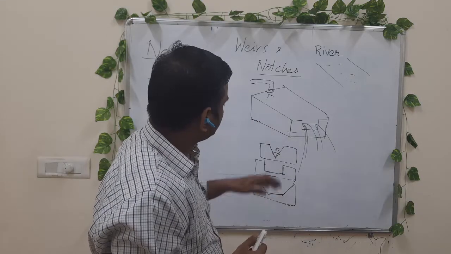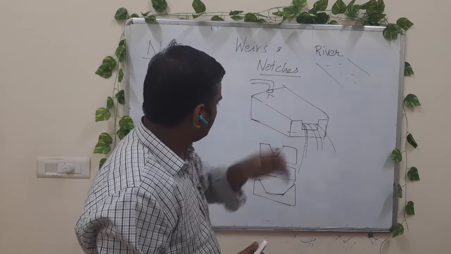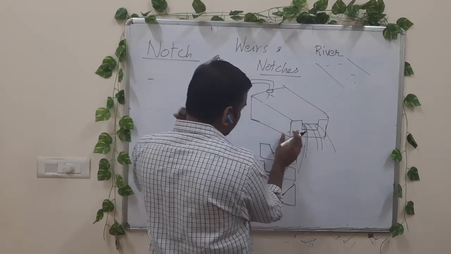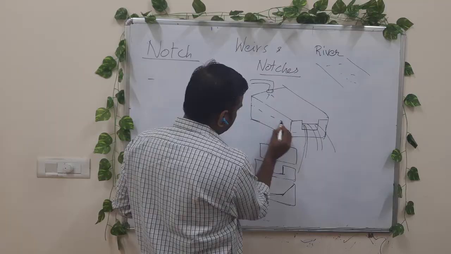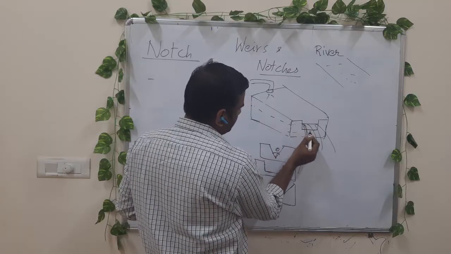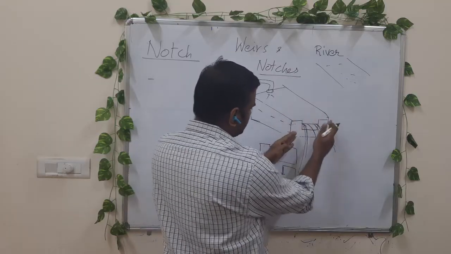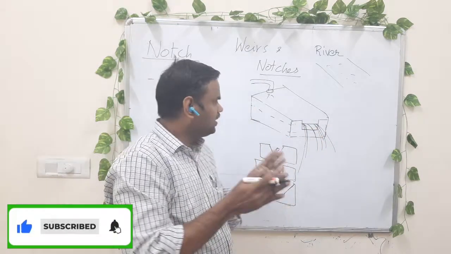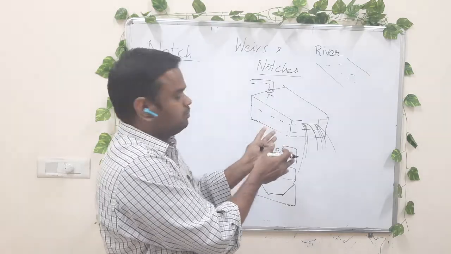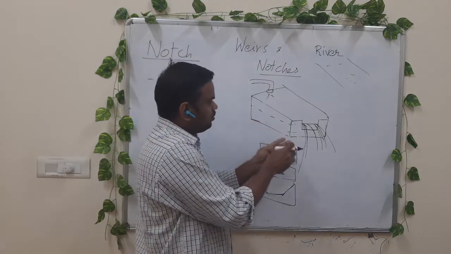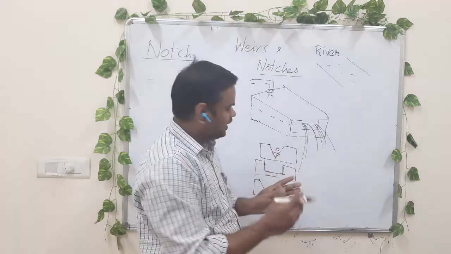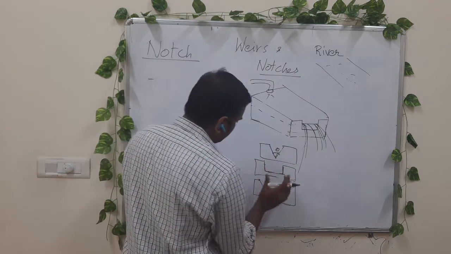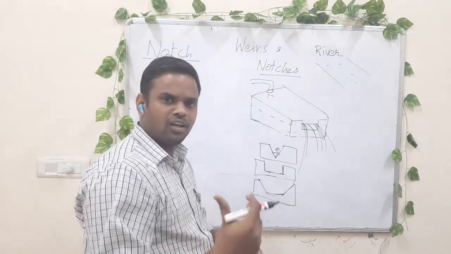When you want to measure the volumetric flow rate in your open channel, like this tank in which a particular level of fluid is maintained, the liquid is allowed to flow through this edge. We have a metallic plate connected to one end of the open tank, and the fluid is allowed to flow through the opening in the metallic plate. The opening can be V-shaped, rectangular shaped, trapezoidal shaped, or others.